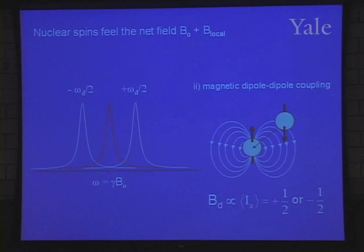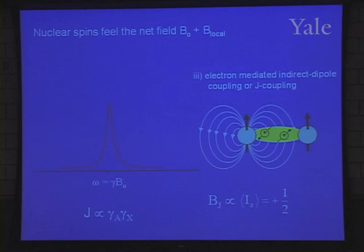Now, in the spectra I just showed you, we have another kind of coupling, we call it a J-coupling, because we like to make up names for things. And it's the same as that dipolar field, except it has to do with the fact that the electrons themselves have magnetic moments. And if the two nuclei have a chemical bond between them, then I'll see a field transmitted through the electrons, and it will depend on whether the nucleus is up or down. And so I'll get a splitting that tells me that those two nuclei have a bond.